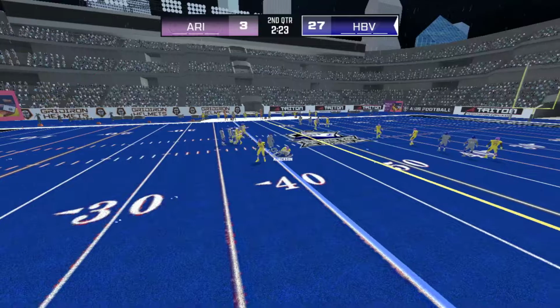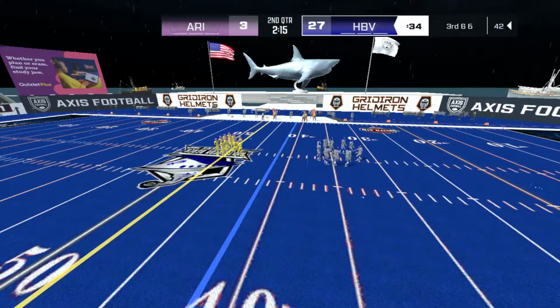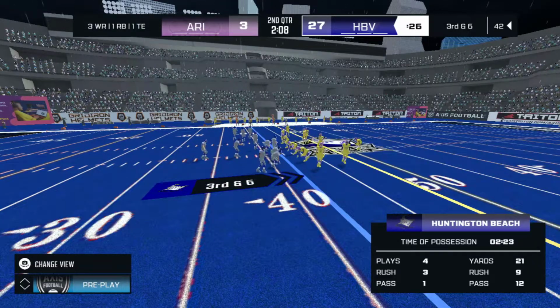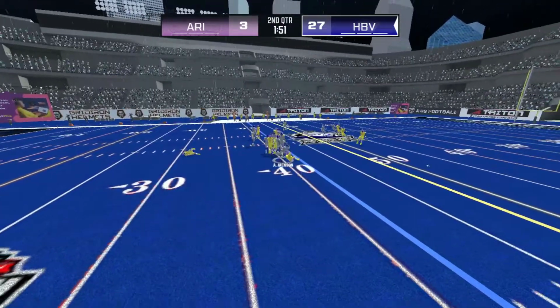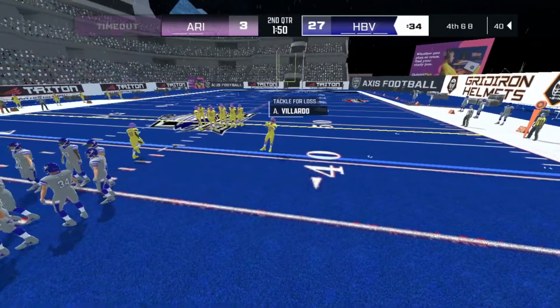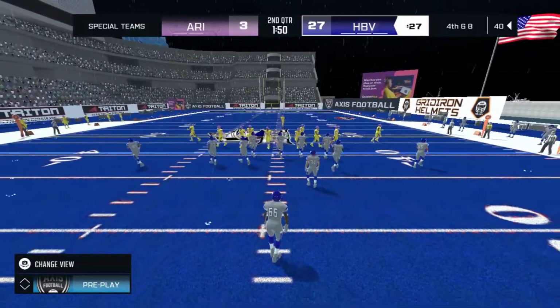Handoff Jackson again. He's not getting past that defensive lineman. It's going to be 3rd and 6. Second quarter winding down. They're looking for the conversion. Jackson spin moves and hitting the backfield for the loss. There goes Villardo making the play. And that's going to be another stop here as Arizona calls their first time out.